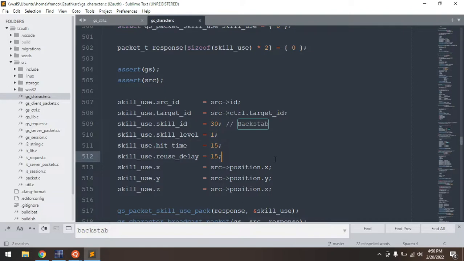Just an animation. Now, if you think about the skills, we may have several conditions that we have to meet in order to cast the skill. So for instance, on the backstab, we have to be behind the target, we have to have certain MP, and we have to use a dagger. Right now, one way to implement this would be to write the code for each single spell or skill.